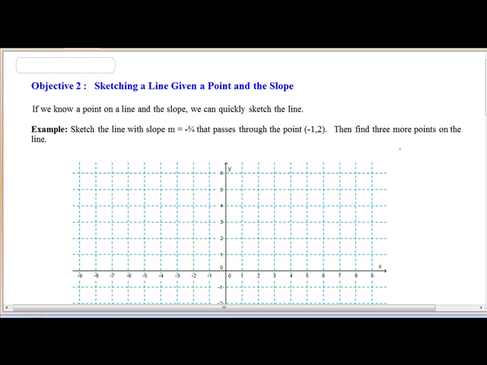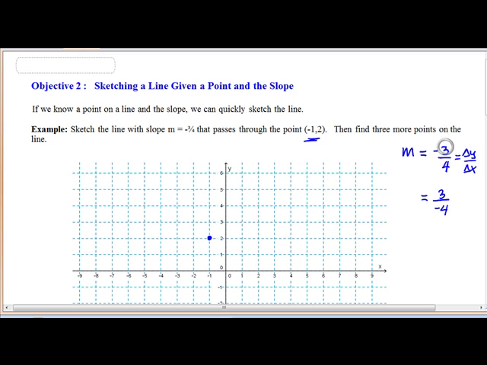So here's the slope. Slope is minus 3/4. Remember, the slope means change in y over change in x. So I'm going to write down change in y over change in x. Okay? Now, the minus 3/4, I can always rewrite as 3 over minus 4. It's the same value, I just move the minus sign to the bottom. Okay? So to do this here, first, we plot the point minus 1, 2 right here.